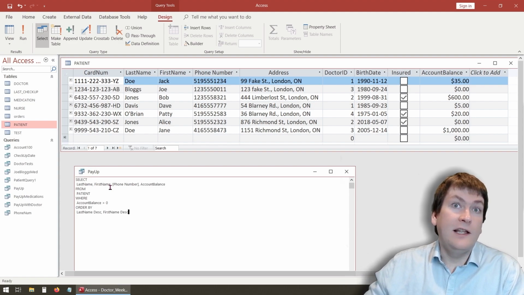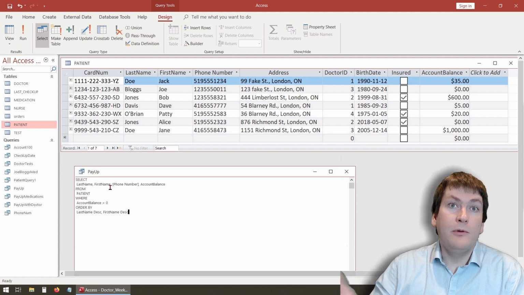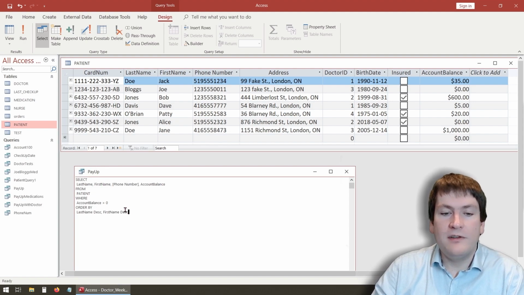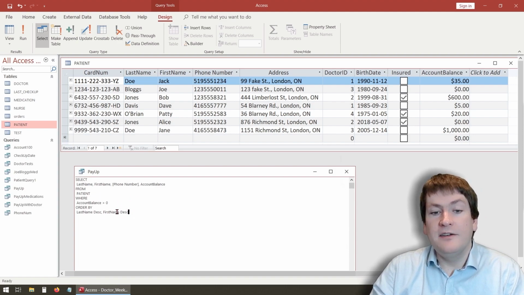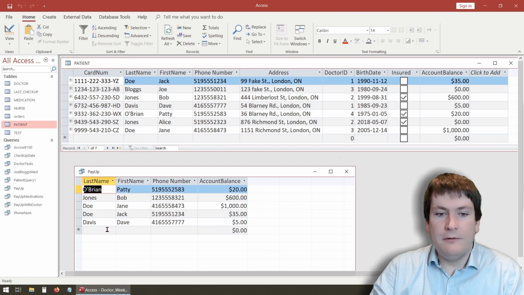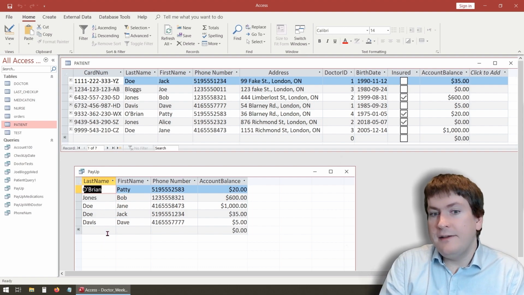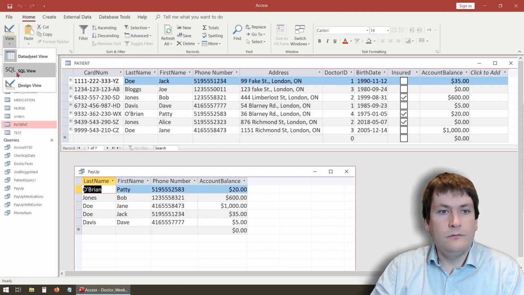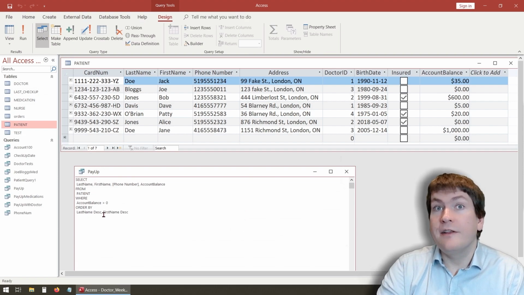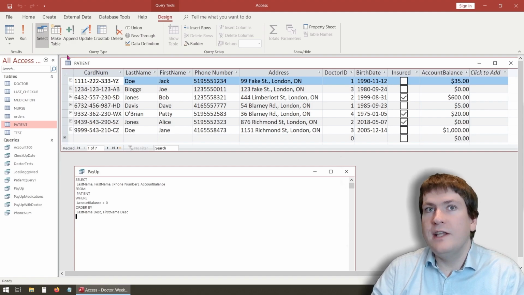If we had a third field that we didn't want to be sorting as descending in the tie break scenario, then we would not put in descending there. So in this case, we're saying sort by last name in a descending order. Then if there's any ties, sort by first name in a descending order. There we go. So now it's sorting in reverse alphabetical order by last name and then by first name in the case of any ties. So that one's pretty straightforward compared to the inner joins and those where clauses that we've seen. List the field name you want to sort by.